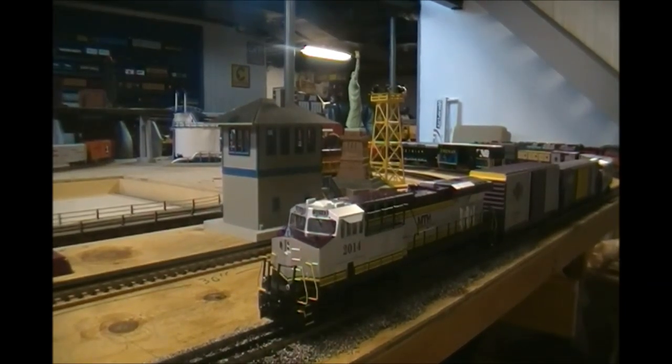So guys, that about wraps up this review. This engine is really, really nice. I think that if you have any club cars from MTH, be it the Premier cars or the Railking cars, this or any of the other club engines, if you can find them, would be a very nice addition to your set, especially the Railking Club like I have here. I've got 6, soon to be 7 cars to have with this train, so it'd be really cool, I think, to have a whole train of nothing but this stuff.